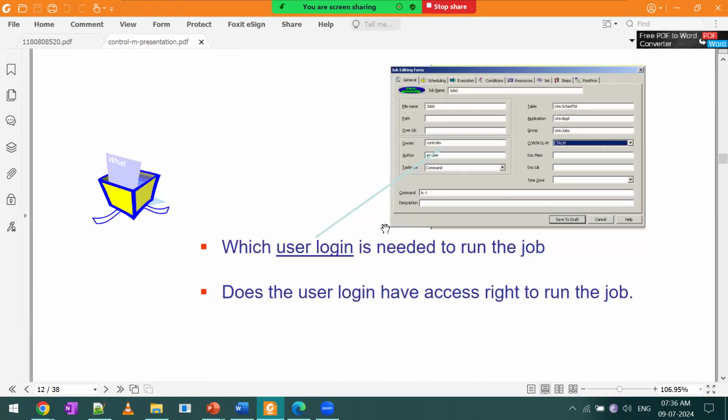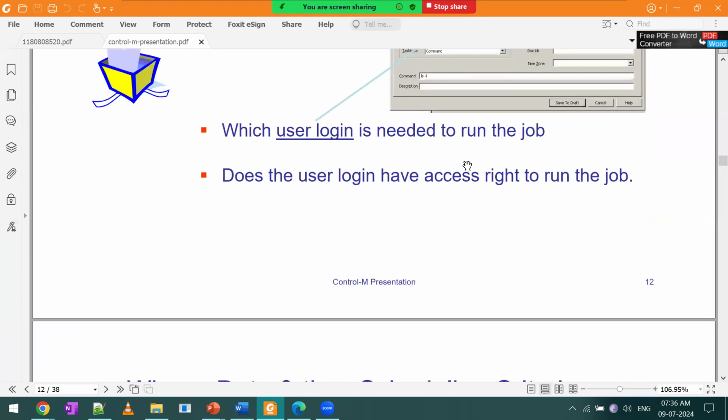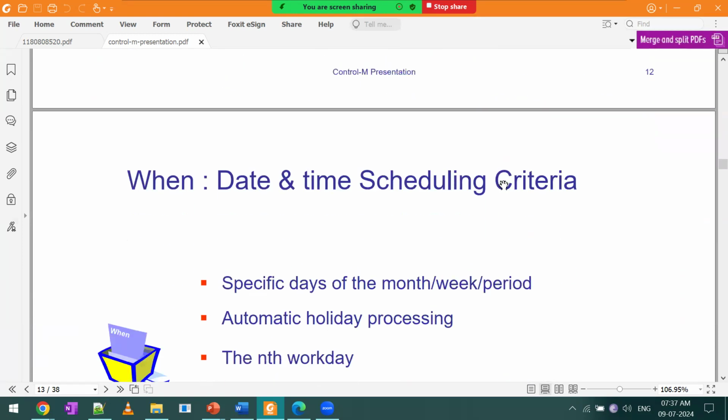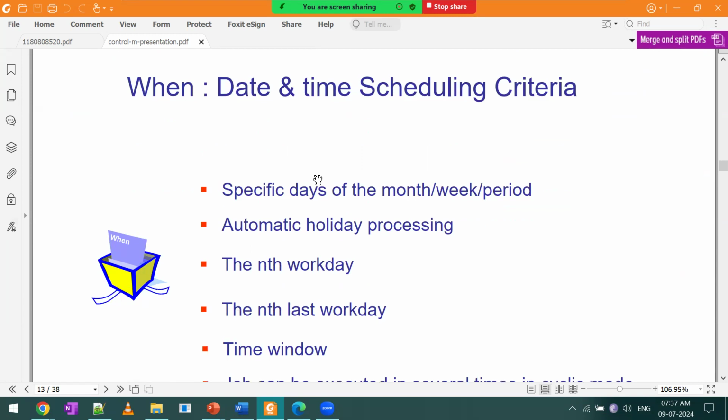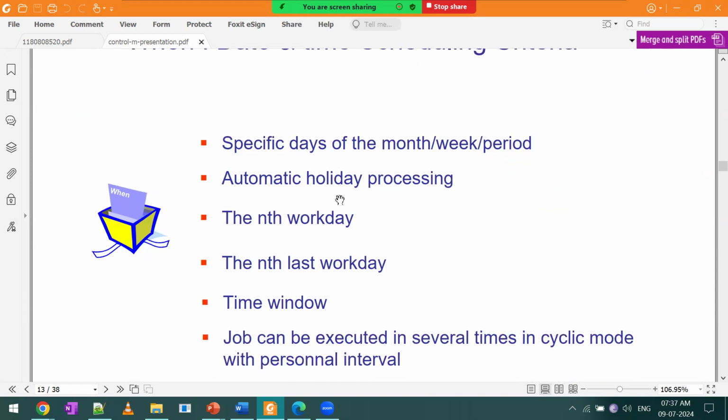For example, if you are working in your company, we might have multiple projects. With these multiple projects, we'll also have separate users. So for which user I'm trying to confirm it, I need to give that information. And also on which particular date, or any particular holiday or nth day.